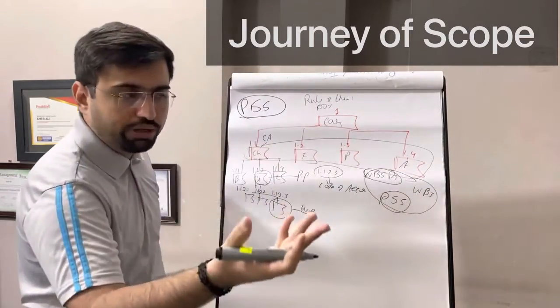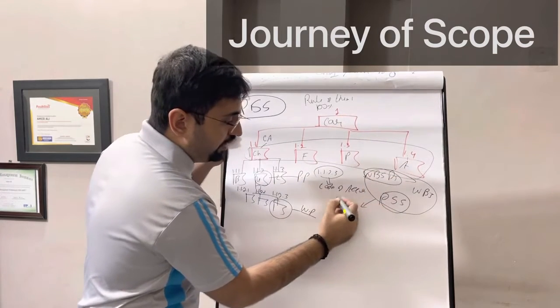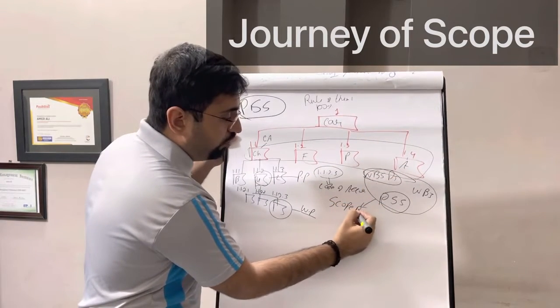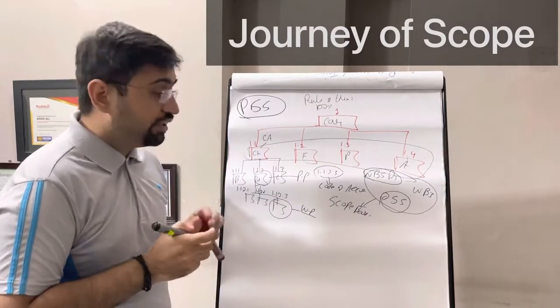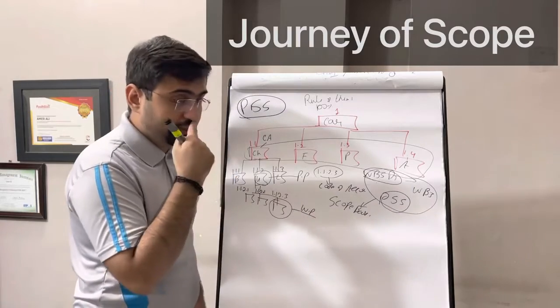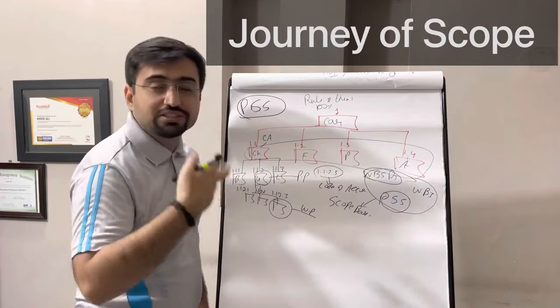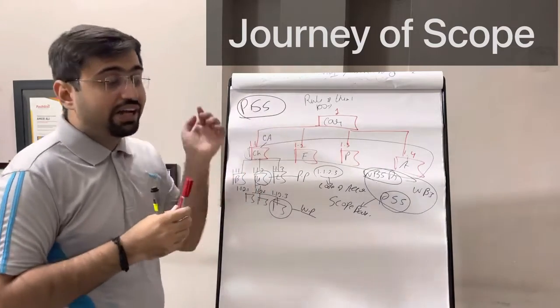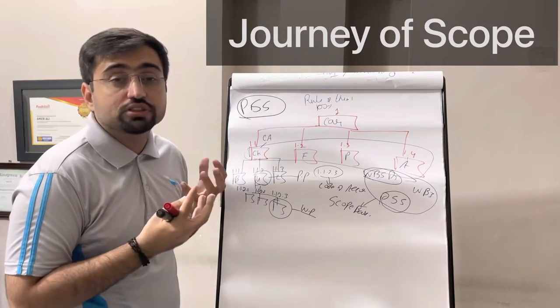once it gets approved, it goes to management. Once it gets approved, we get our scope baseline. This is called the scope baseline. Now once the scope baseline is made, all the work is done according to this baseline, and our goal is that there is no scope creep, nothing unintended added into the scope. We don't want that. We are avoiding scope creep.